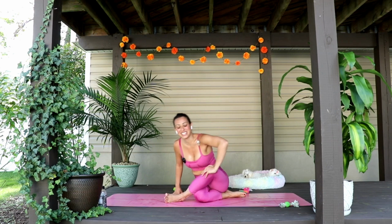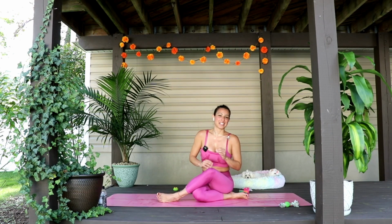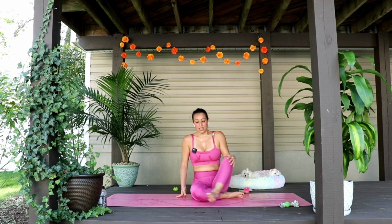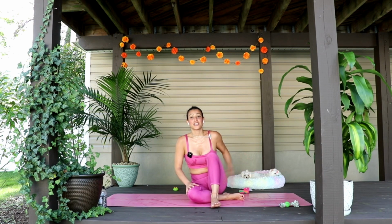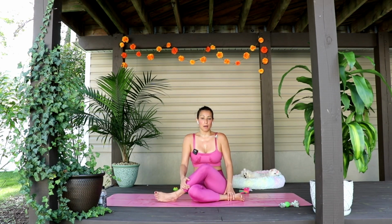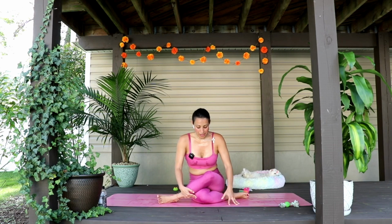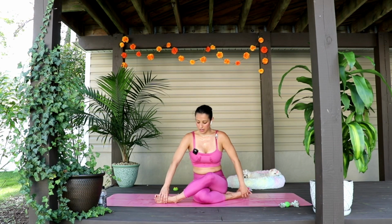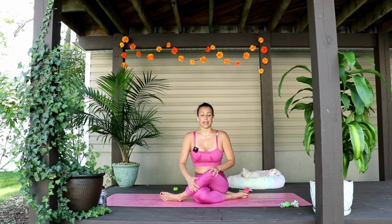Good job, yogis. We are in the last stretch of the class, and savasana is obviously up to you. So the last stretch is just to get the IT band. We got a lot of side glutes working. So first option is to come into your cow face pose. So both knees are stuck one over the other, and the heels are in.